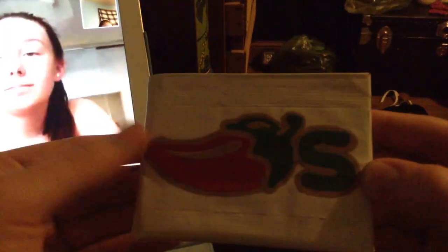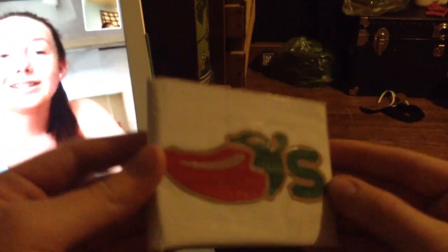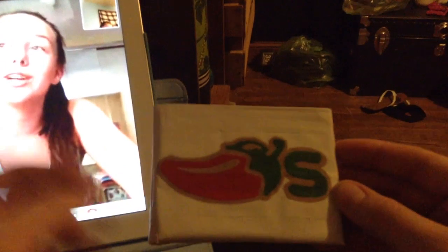Yeah, because no one would buy it, so I was like, whatever. I love this wallet. I still can't believe I actually have one of your wallets. I've been wanting to get one from you, whether you had a special or not, I just wanted one of your wallets. The layout and all the charms are clear taped, and this was for Living the Duct Tape Life on Instagram. And it's got the Chili's logo. It's super nice. I actually went there for dinner yesterday, which is quite funny. Oh, that's hilarious.